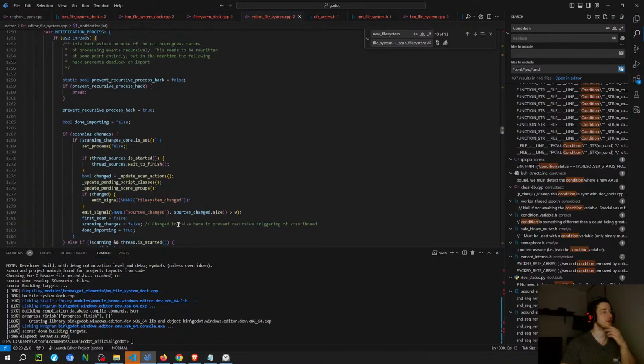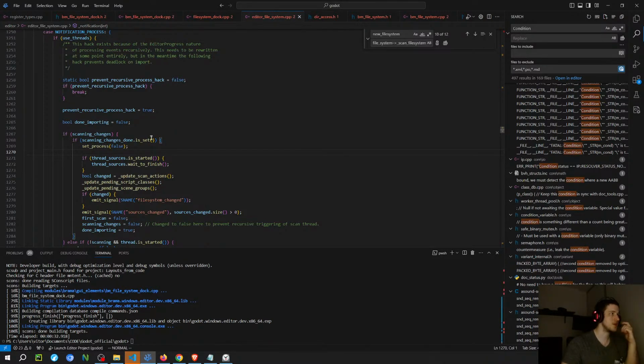The question then is how does it work with the, I'm pretty sure that this is the problem. It should be the problem. It's a timing issue. So I think that the reason why this is happening is because I'm initializing the file system inside of the file system dock. So the timing is off.